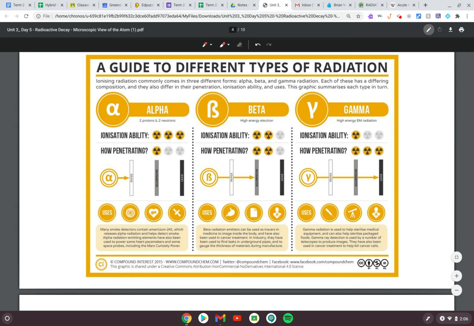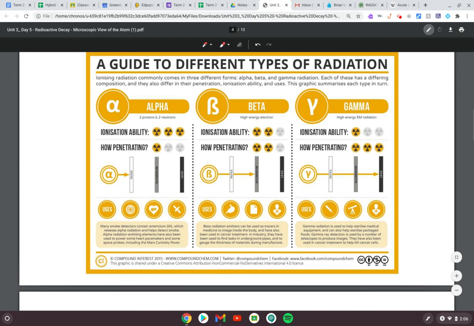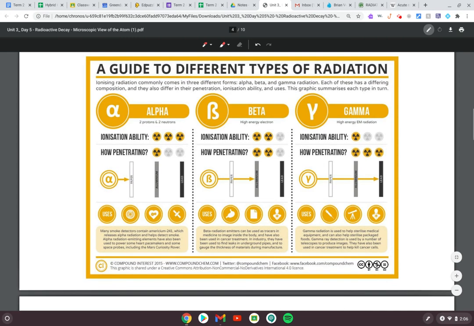It can also affect things like your reproductive organs and the fast reproducing cells within there. So that's why it's really, really important that we are aware of the alpha, beta, and gamma radiation. One of the things that's important to note, though, is that alpha, beta, and gamma radiation poisoning don't generally occur unless there's some major incident or some consequence of some action that has occurred.